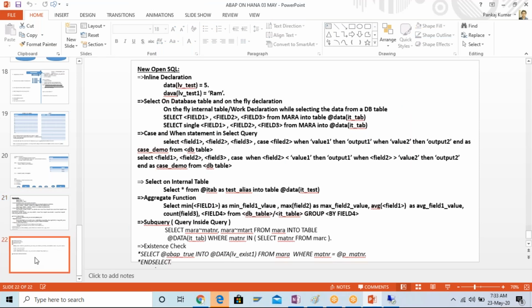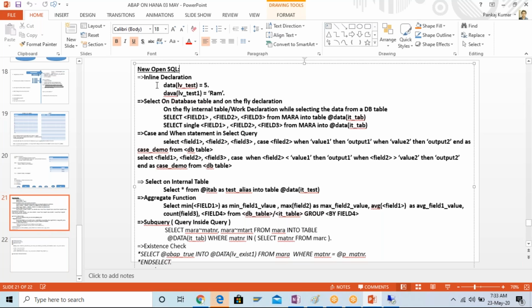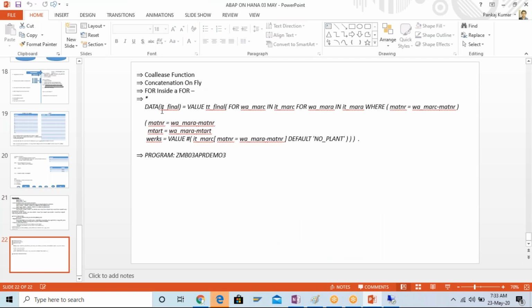Okay, so last to last class we have seen what new syntaxes were introduced in OpenSQL, like the extension to the existing OpenSQL. We have seen how it was working. Then we tried to understand the expression, how with the help of new operators we are doing the coding.